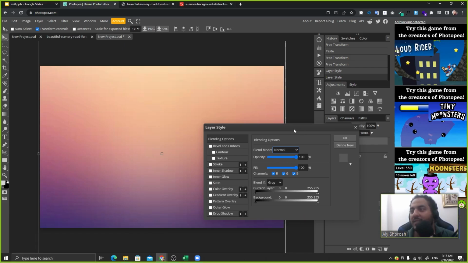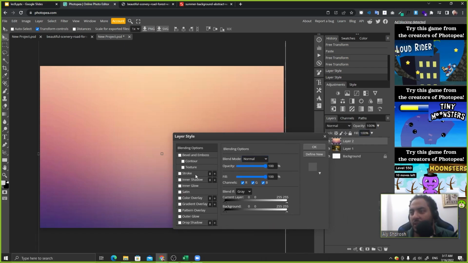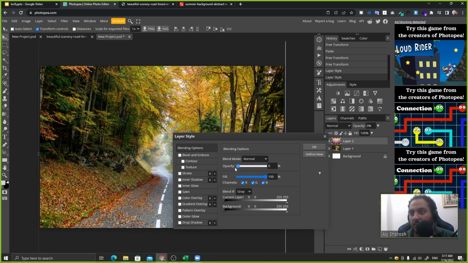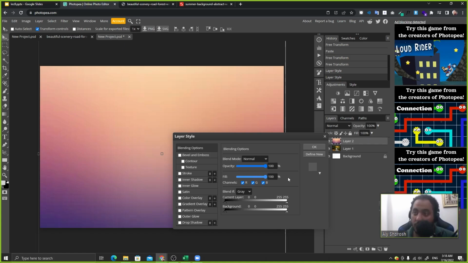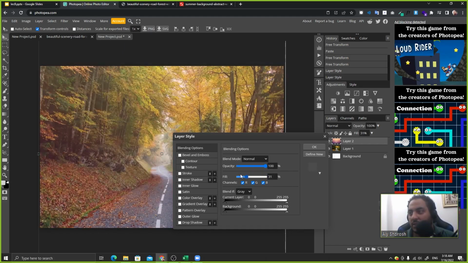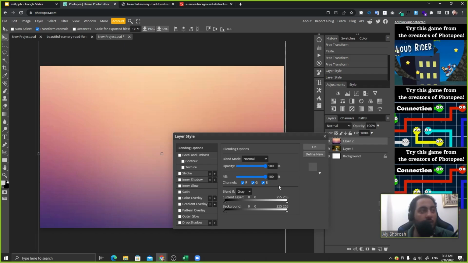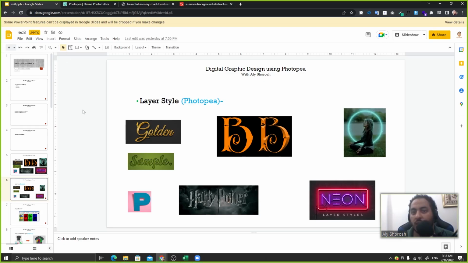Now for the opacity, it is the same as the opacity here that we took before, like this. And for the fill, the same thing. Today we will learn the difference between the opacity and the fill, inshallah. So this is the opacity, this is the fill. Now we understand it. These things we already know. So before entering the things that we don't know, let's check.